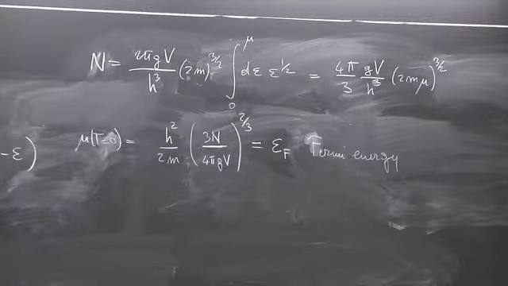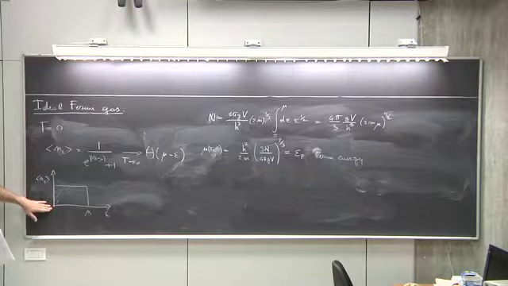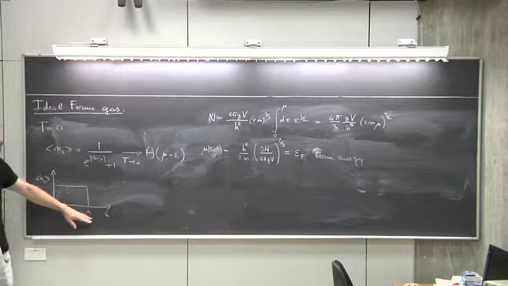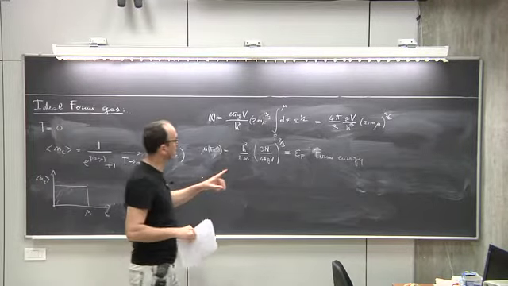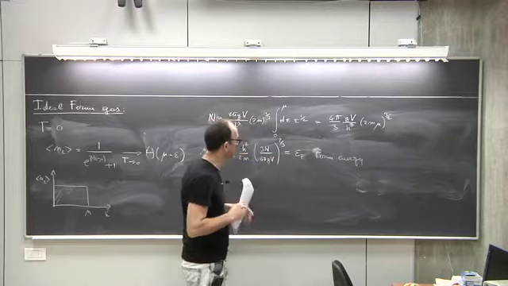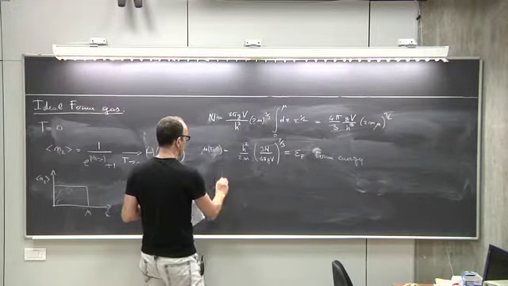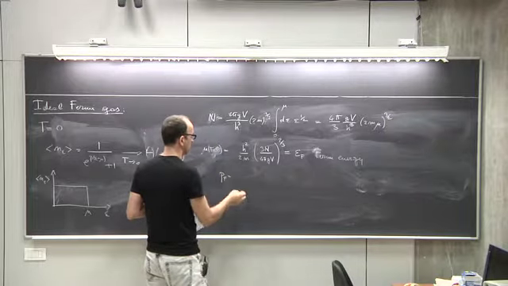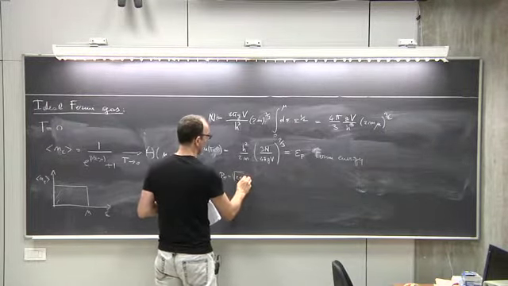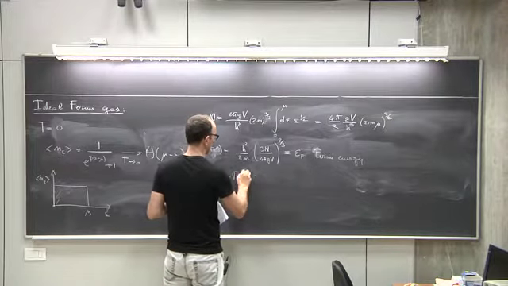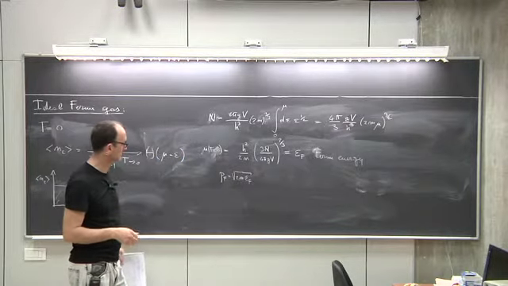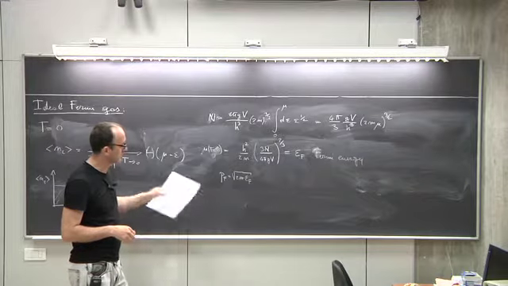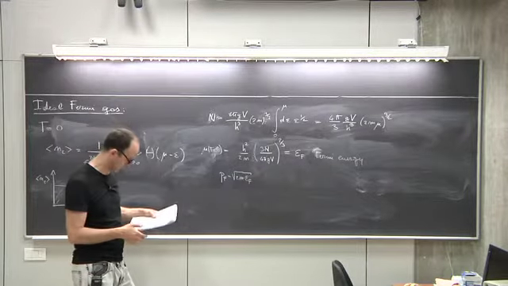So at temperature equal to 0, in a Fermi system in general, all the states with energy less than the Fermi energy will be occupied. Likewise, from this you can also define a Fermi momentum, which is just the square root of 2m times epsilon f. And this has an expression which you can derive easily from here.